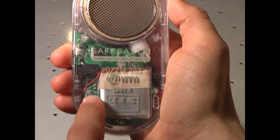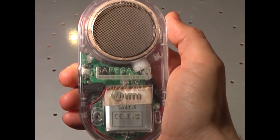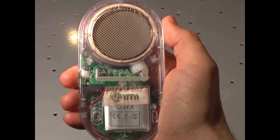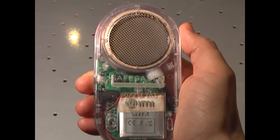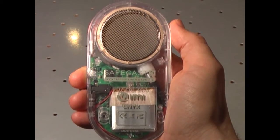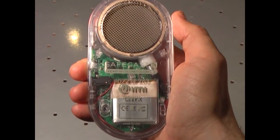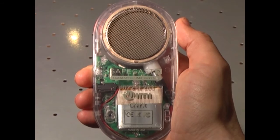And here, this is the switch which is used to turn the meter from passive to active mode. Because the Geiger Counter, once it's loaded, it's always on. That means either the Geiger Counter is measuring the radiation passively without the display, without sounds — just measuring and storing the information. And if you turn it to active mode, you can actually use the display, check the settings and so on.